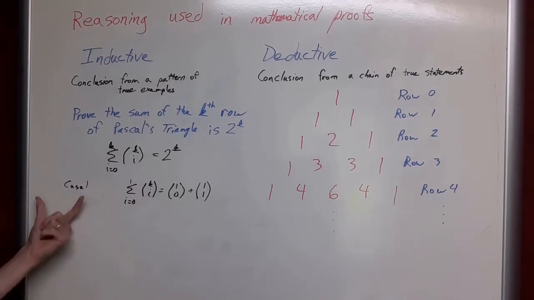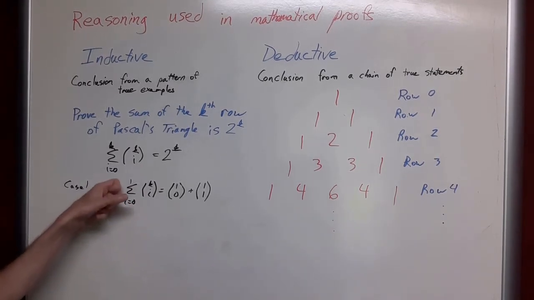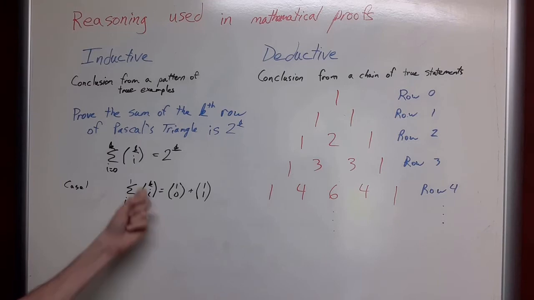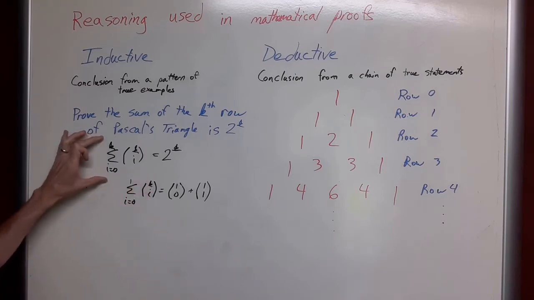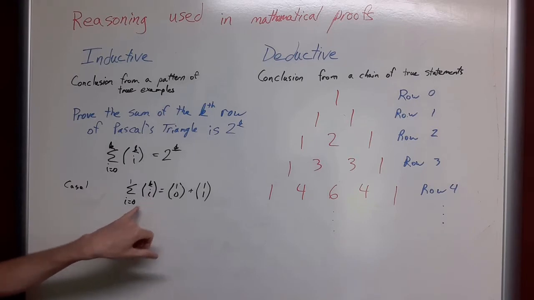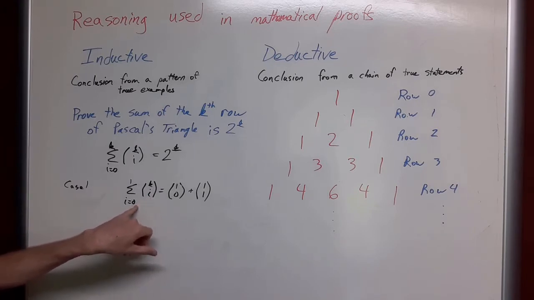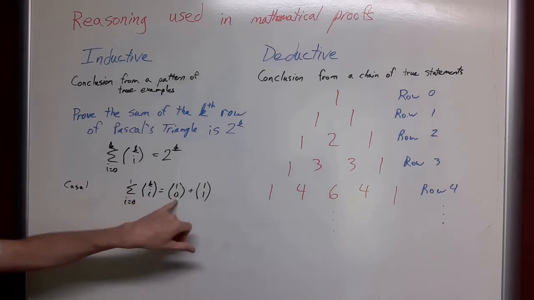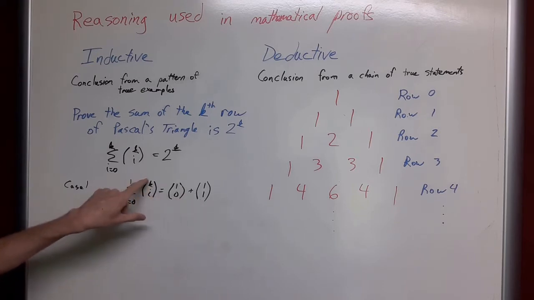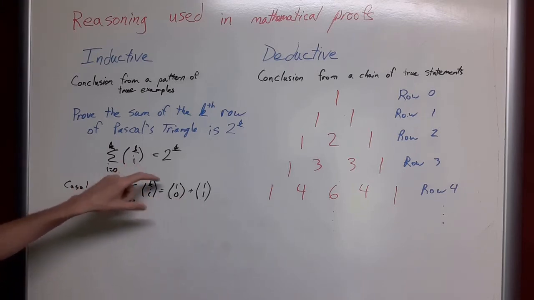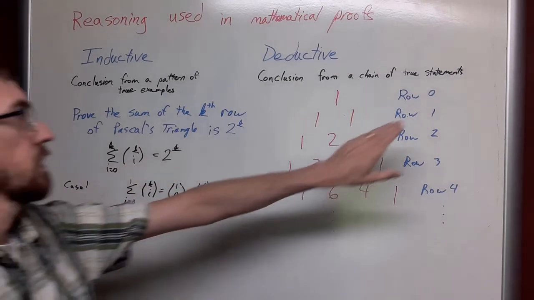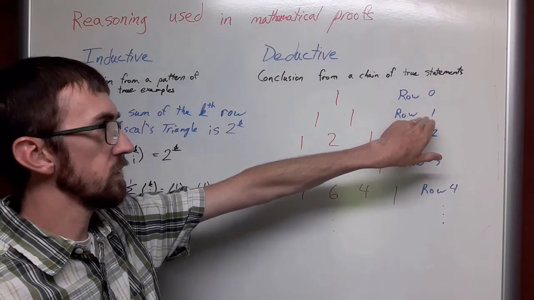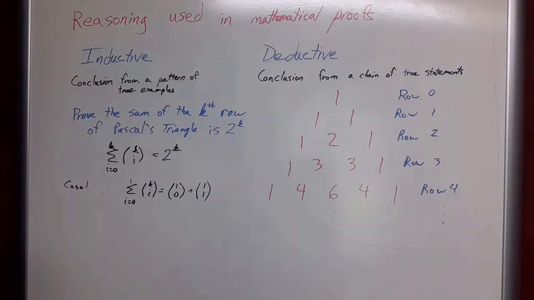Alright, we're going to look at case 1 now. We're counting from 0 to 1, and then we're replacing our i and our k according to the convention here. So i, our index, is going to change from 0 to 1. So we have 0 and 1 here. The k term is a constant, so it's going to remain the same up here, and that is associated with the row that we're looking at.